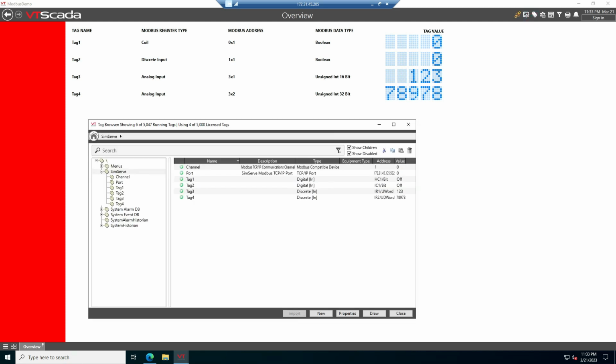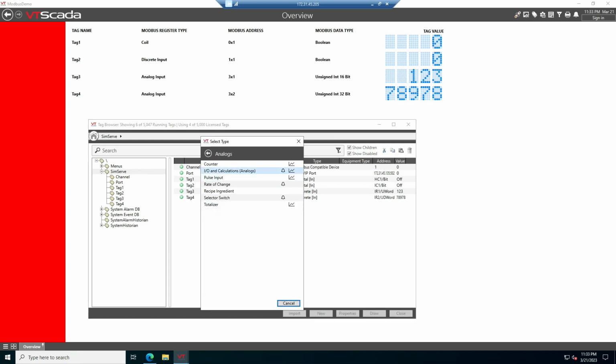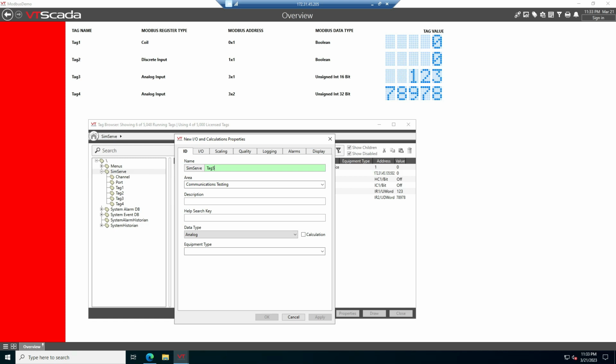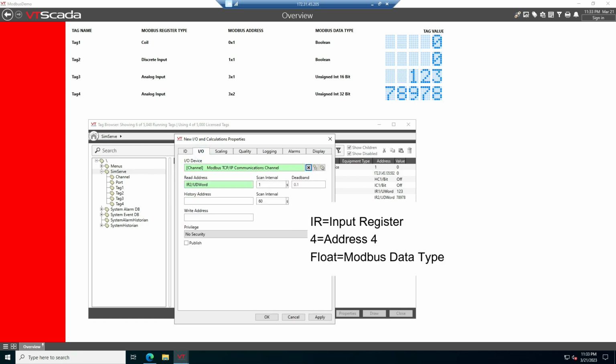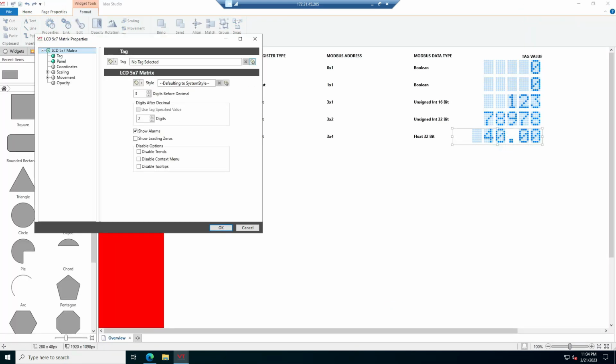Now we'll make tag 5, which will be pointed to analog input register 4 as a 32-bit float. The tag data type is set to analog, and the read address is IR for input register, followed by 4 for address 4, followed by /float for register value type float. We'll link the tag to graphics and view the current value in the HMI.